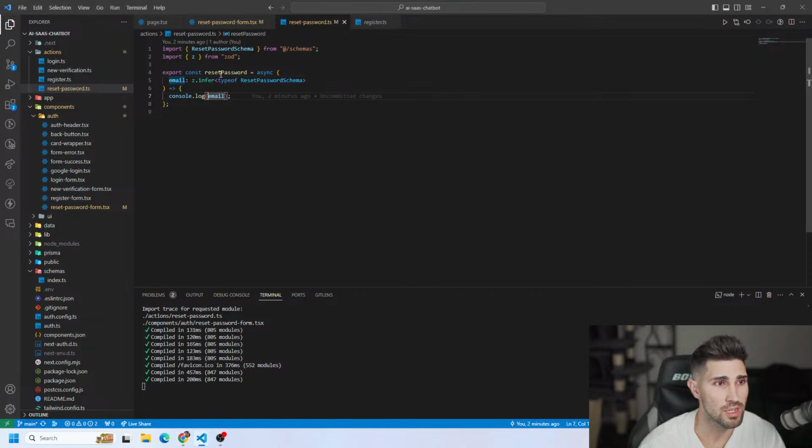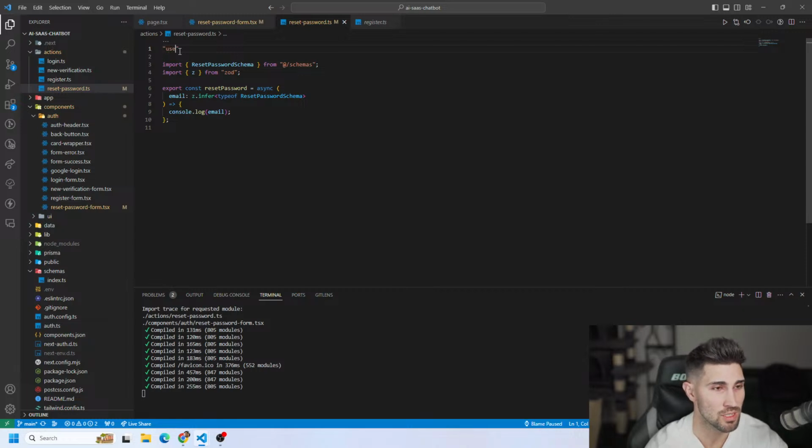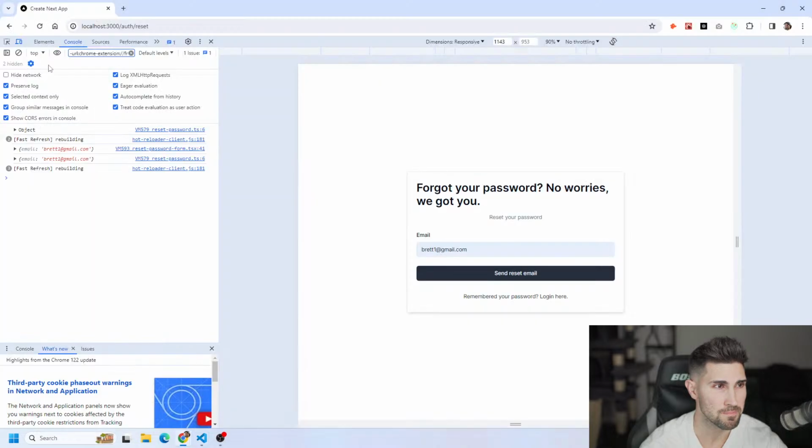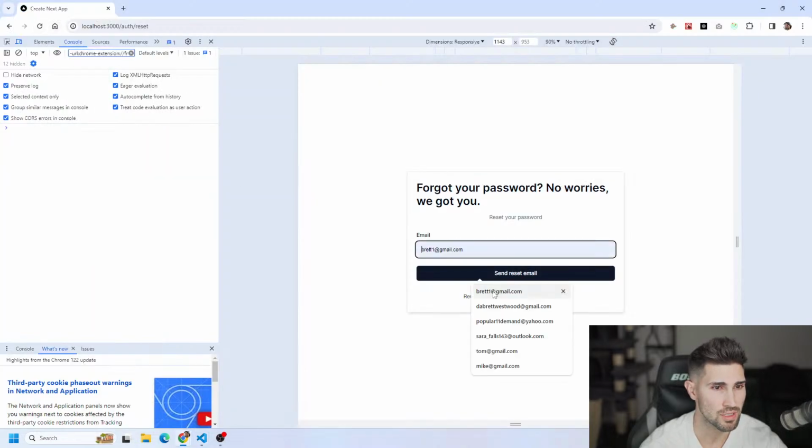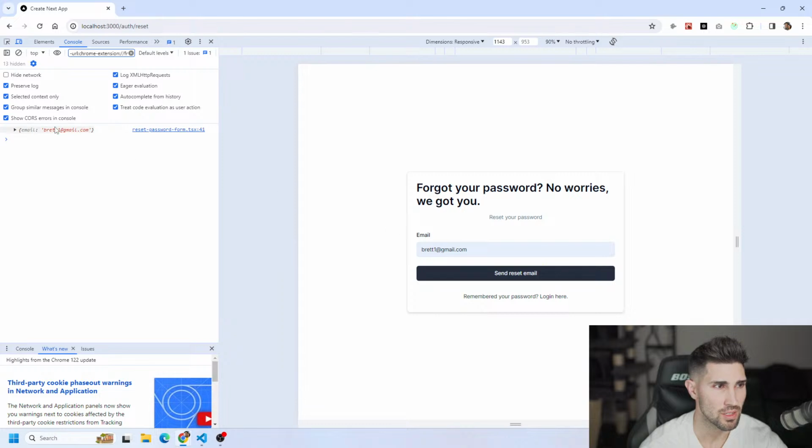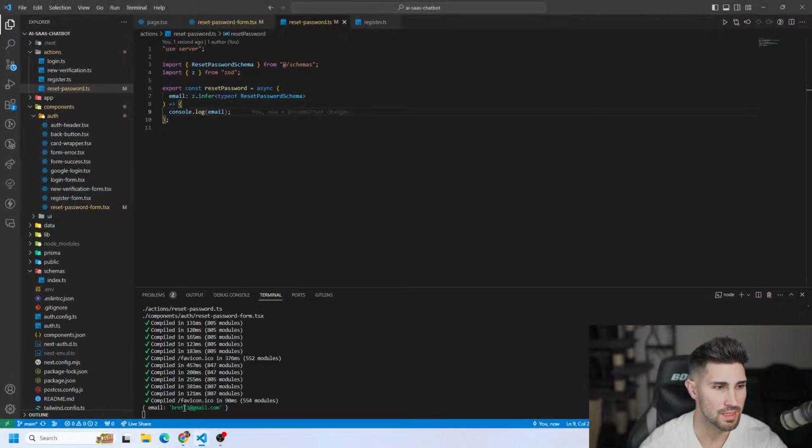But right now we are trying to get the console log of the email that we're sending into our reset password server function. And the reason maybe why is because we're not using use server up the top, which I just realized. So that might be a reason why it's not working. So let's test it again. Refresh the page. We're getting our console in the client, and now we're getting the console in the server. So I forgot to use server at the top of the server component. So our console's working, our email's getting sent to the back.